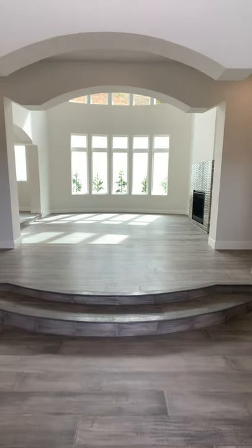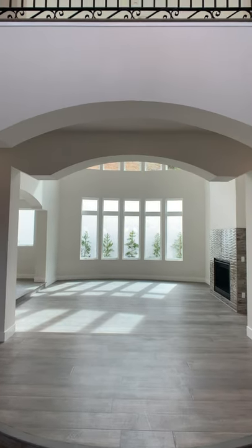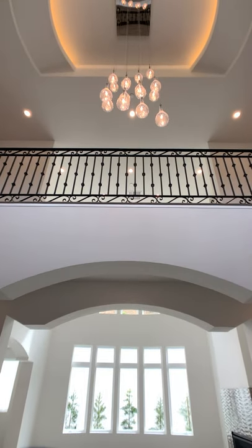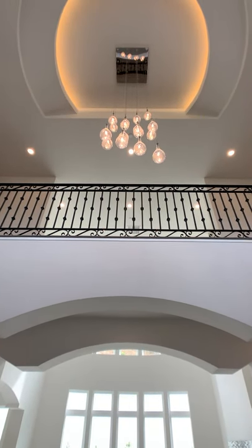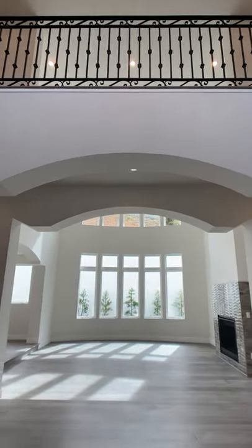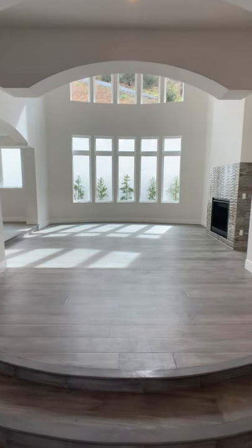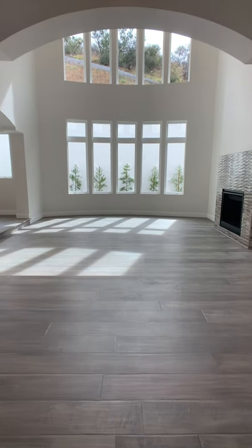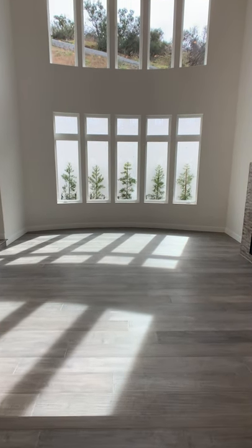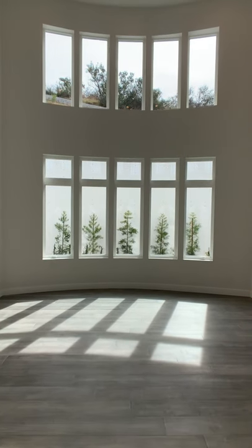Welcome to 208 Bell Canyon Road. This is a true testament to total craftsmanship and design meeting together in an amazing location, providing a true one-of-a-kind custom estate. I'm so excited to show you the final product. I know we've taken a look at this during construction — you've seen the design elements just start adding and adding new layers, and it's truly turned into a beautiful presentation.